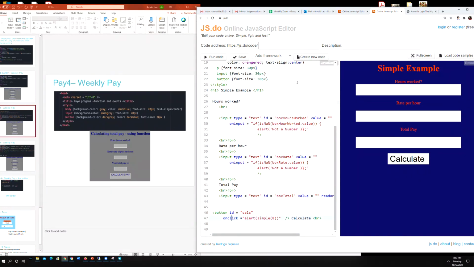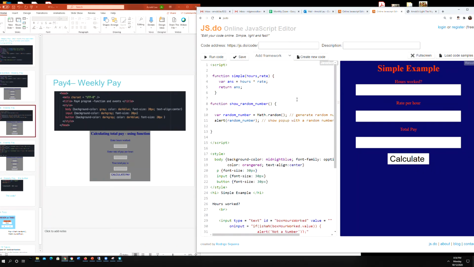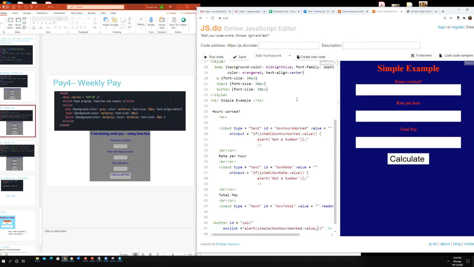So just to test this out, I'm going to do simple and box hours worked dot value, comma, did I put the rate first? No, the hours. All right, hours times rate.